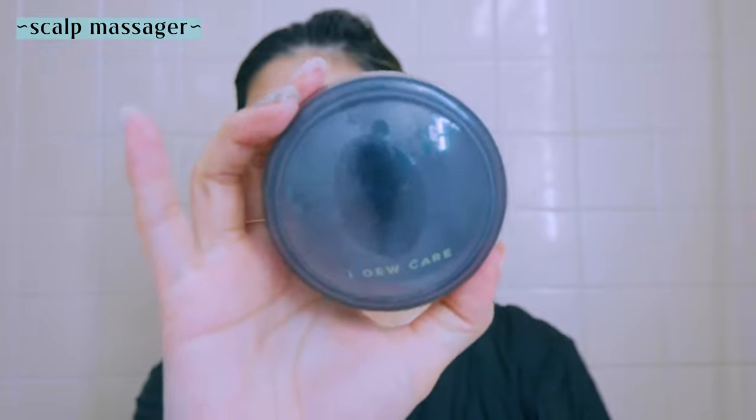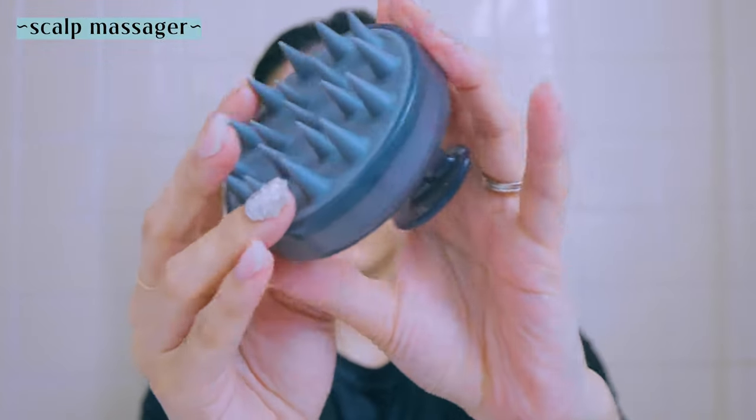I have never used a scalp massager before, but I hear that it helps your hair grow because it stimulates your scalp and brings more blood circulation into your scalp in order to grow better, longer, and faster. So let's see how this goes. I know that it does feel very, very relaxing, so that is an immediate benefit.